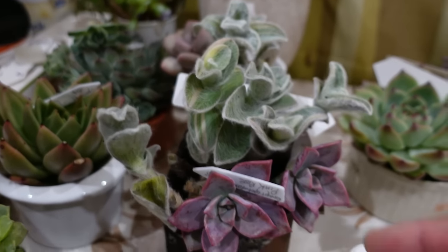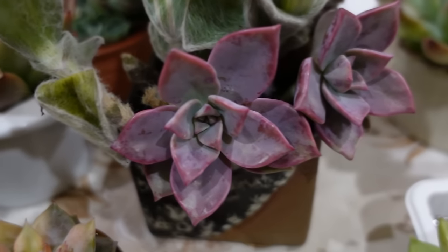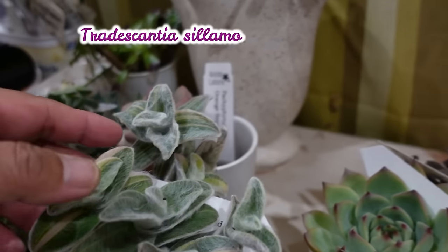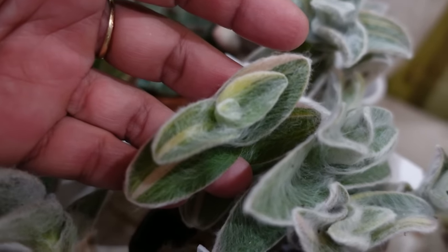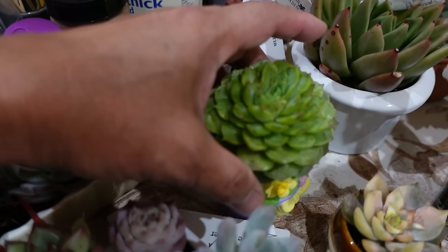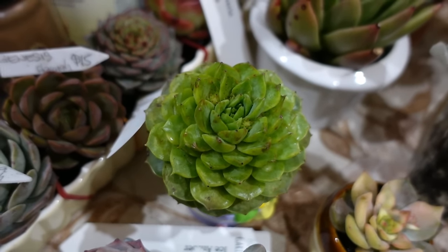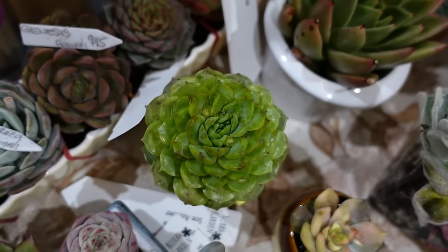There's this hairy hairy one, and also this pink one that's got the petalum pink rose — look how pink that is! It's like a ghost plant, only pink. The shape is the same as a ghost plant but this one is Tradescantia silamontana variegata — look how cute that is! And also this is one of the reasons I bought some more plants again, because there's this hybrid with no name.